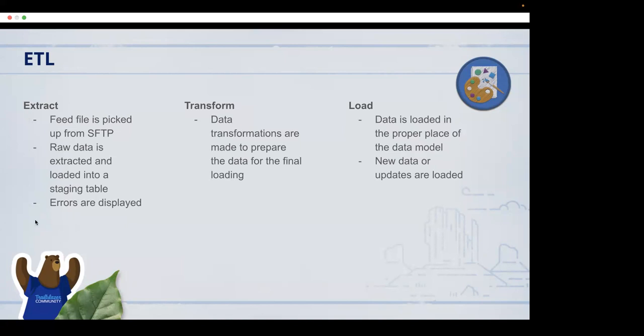And during the load phase, on the last step, data is loaded into the proper place of the data model. There is a link available, no worries, where I will guide you through the hidden data model of personalization, because again, the product was acquired. It was called Evergage before, then it was named and presented as Interaction Studio. Now it's Marketing Cloud Personalization. Because this is a different product from the overall Salesforce portfolio, it still has its own setup and backend that was transformed into the Salesforce user interface, but there are still some differences between how data is used in Marketing Cloud and how it is viewed and presented in personalization.